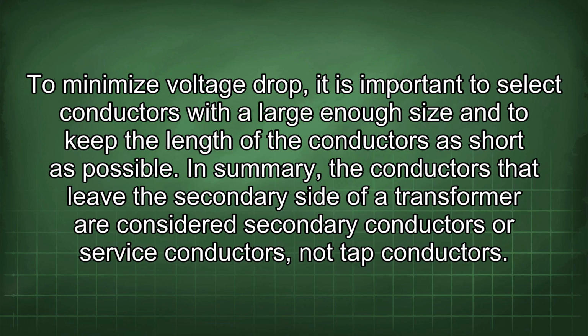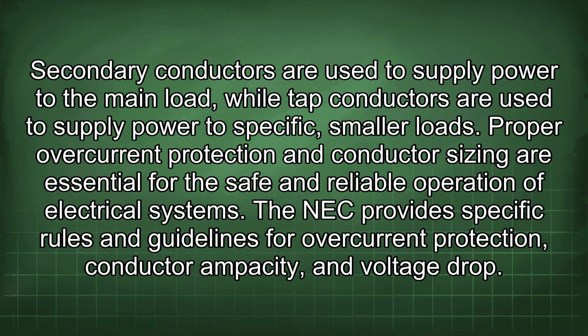In summary, the conductors that leave the secondary side of a transformer are considered secondary conductors or service conductors, not tap conductors. Secondary conductors are used to supply power to the main load, while tap conductors are used to supply power to specific smaller loads. Proper overcurrent protection and conductor sizing are essential for the safe and reliable operation of electrical systems.